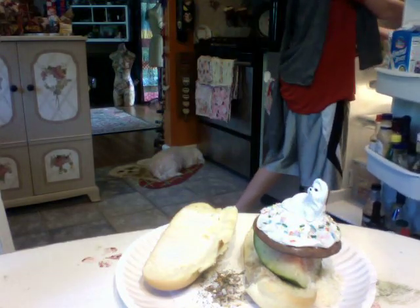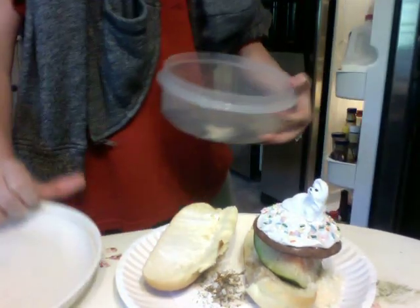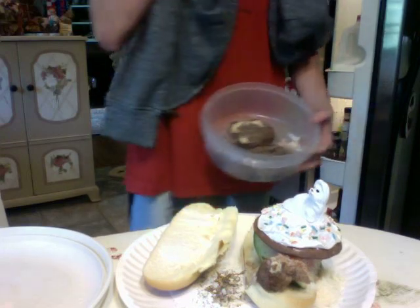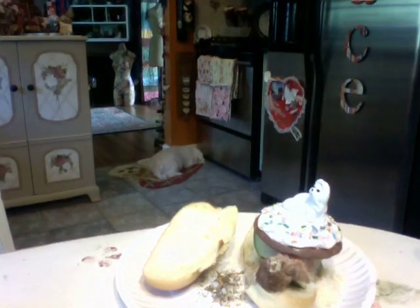Oh my God, we forgot the meat. How unfortunate. Oh wait — we have meat! We have meat, okay? Got some cheeseburger leftovers. I'm just gonna break it in half and spread it out even. There we go. If you don't have hamburgers, you can replace it with any kind of meat, like ostrich meat, or cow meat, or dog meat. Or even cat meat, if you're Chinese — so that would work too, I guess.